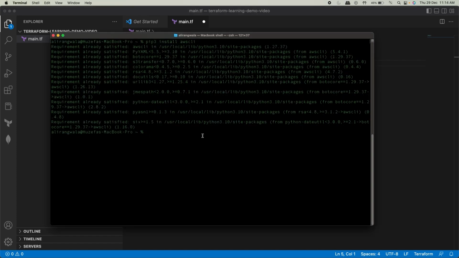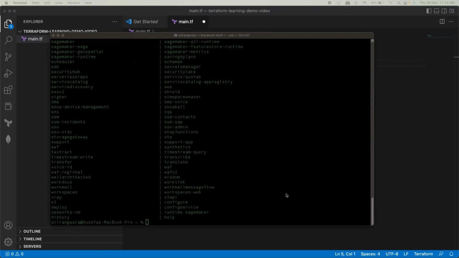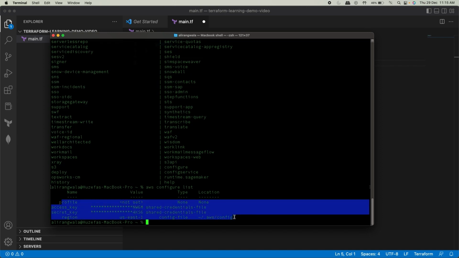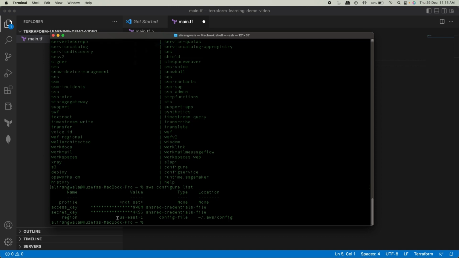The command that I need to use is aws configure. I'm just trying to see if I have any existing configurations. So aws configure and the list. I already have a profile created, and you see there is a profile with access key and secret key. This is what I was referring to. And then we have region us-east-1.